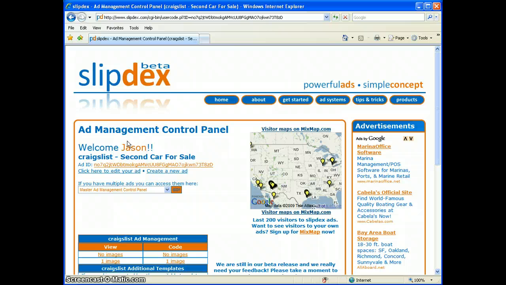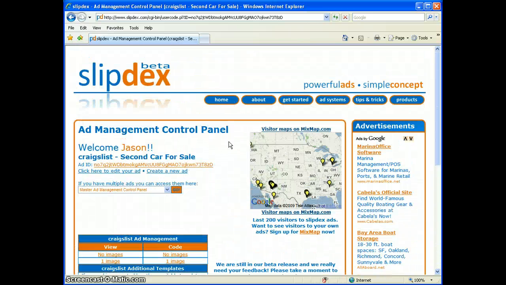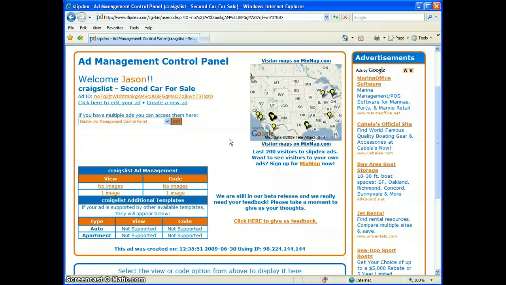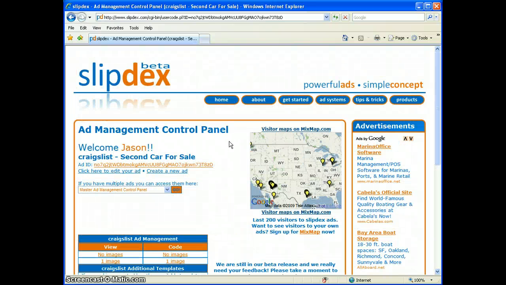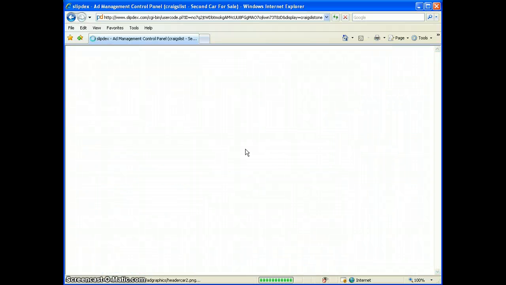Now you'll notice that on the second ad it does not have the master bookmark there anymore. Mainly because we advise you to only use your master ad to create additional ads. You can also create additional ads from any other ad that you create, but then you're just going to get confused. Right here we can go ahead and view our ad again.